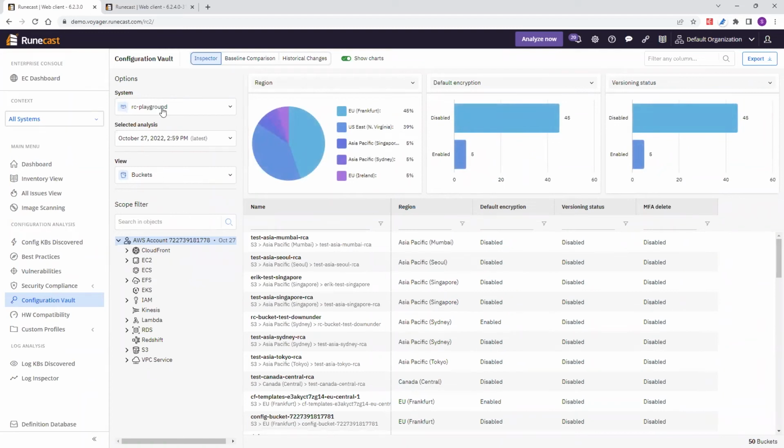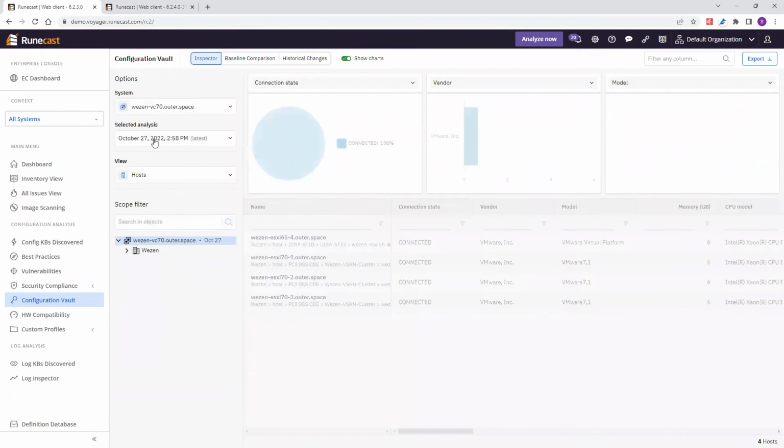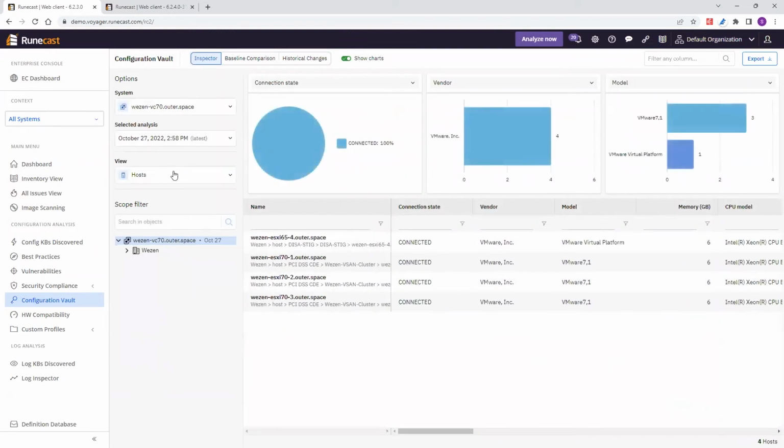Let's jump into some VMware. So I'm going to scroll up here and jump into VMware, and let's have a look. Again here I can have a look at my hosts, data stores, down to my VMs. I can start jumping around here and checking out exactly what's going on in my environment. So we've seen how we can use the dashboard to have a look.